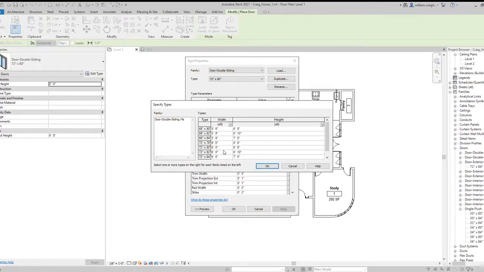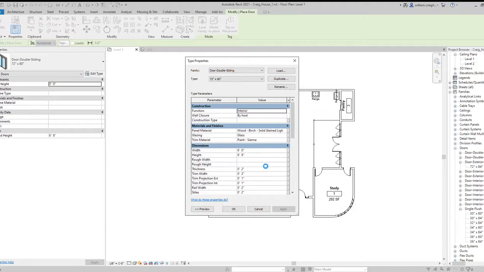For this detail item, I'm going to grab a 6 foot wide opening, and we'll let it be 6'8" in height, like that one right there, which will be a type 72 by 80 inch door.